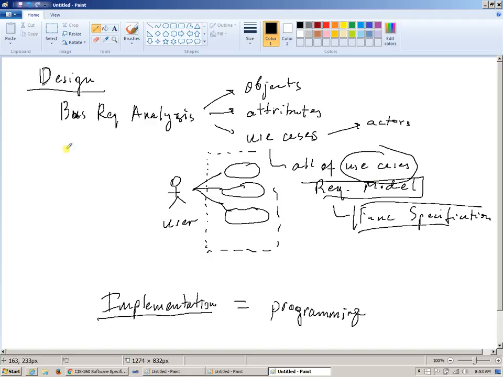The next stage is use case analysis. And use case analysis is, again, taking the objects that we have, right, and describing them more formally as classes of objects, right, because we know that when we use programming language, we will be creating classes of objects.